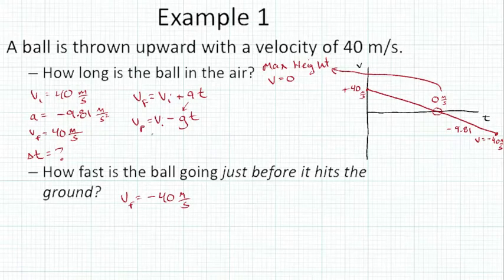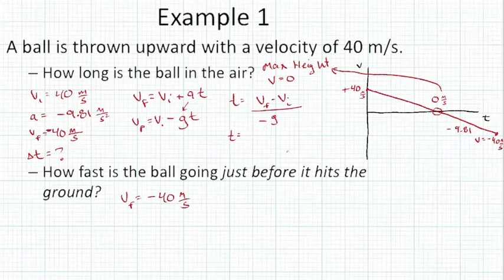So let's rearrange this now and solve for t. Well, what are we going to do? We're going to take the VI and subtract it from both sides. So it's going to be VF minus initial velocity. And then what's left is the negative g multiplied by the t. So that's going to get divided on both sides, so that's going to come down to the bottom right there. So our time is going to equal our final velocity.